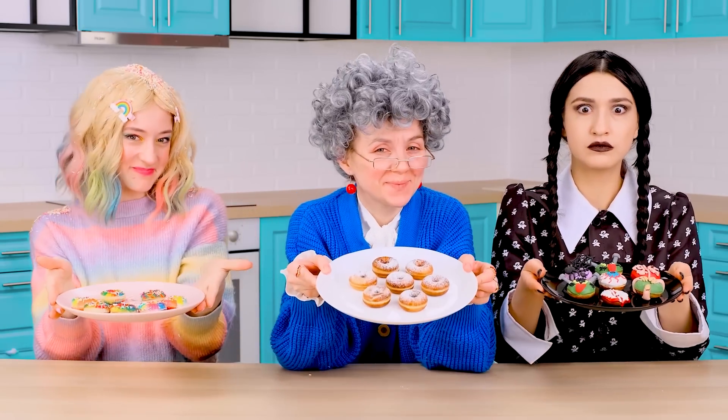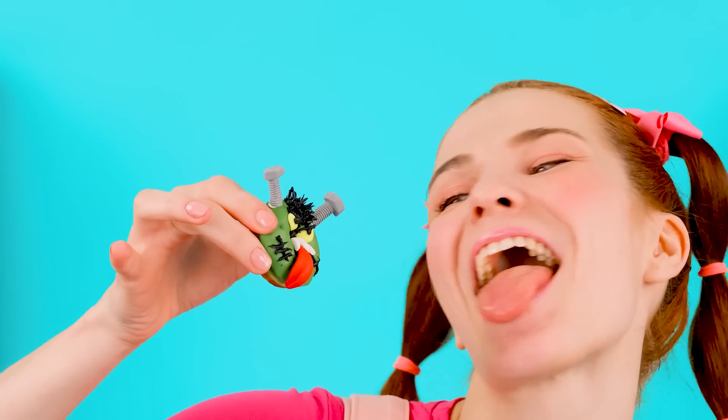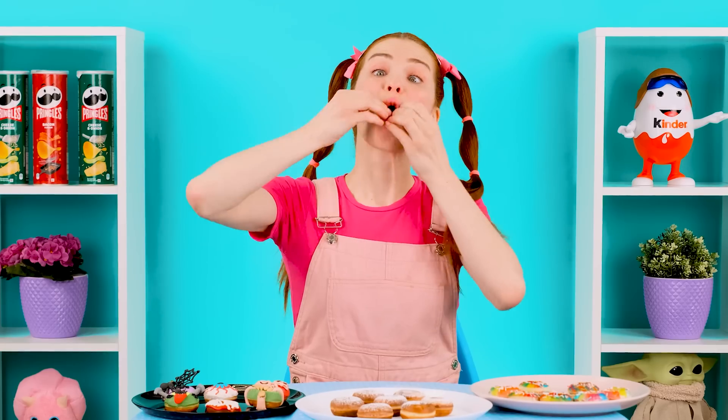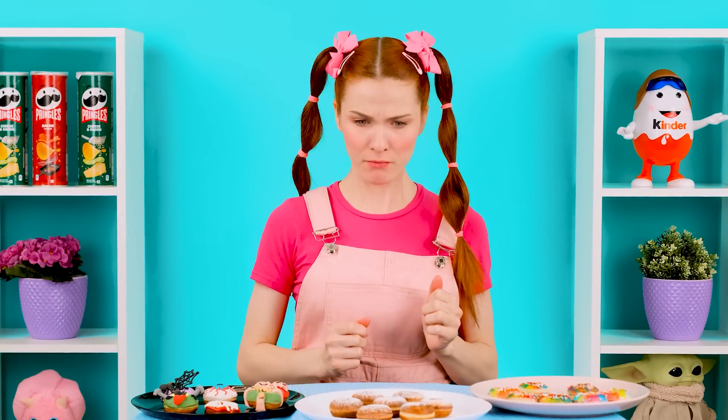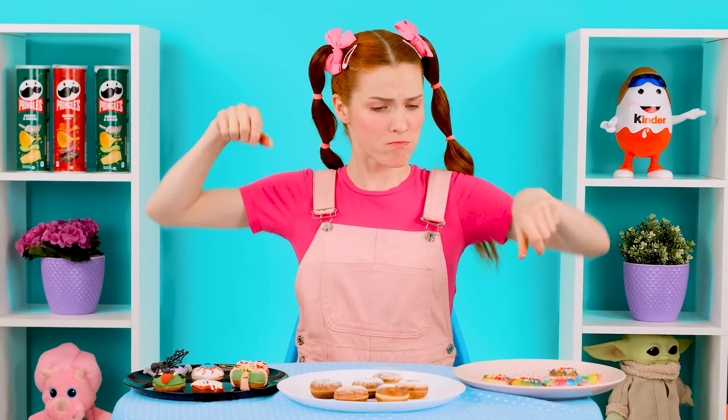Eat it. How delicious! This is a very interesting donut, and it's funny. I'll try it — it's quite tasty, so beautiful. I like it. Hmm, so simple. I think I'll try the next one. Wow, these are rainbow donuts! They smell so good! How delicious! All the donuts turn out to be good, but which ones to choose? Of course these ones! I'm very happy.